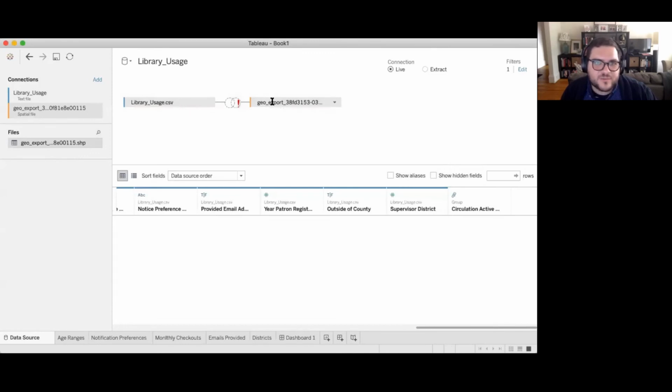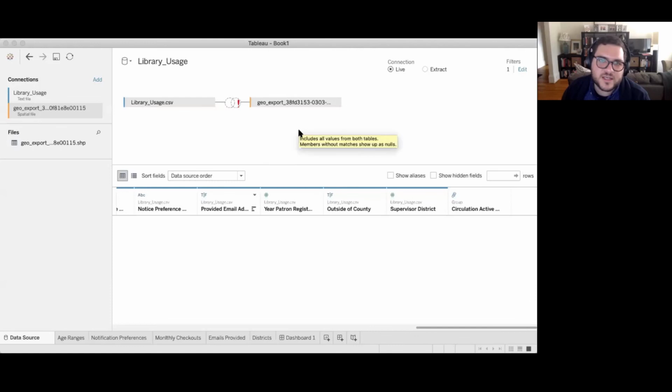Up here, I can see my two files represented with this icon. I can do an inner join. You can see here, this is the data source, my main file, and then my spatial file. Inner join would be any item from the regular data file that has that supervisor row that matches a row in this other one. Take only the rows that are matched in both. I don't want that here because there are some other fields in this one that I would lose. A left join means keep all of them in this one and then keep anything in the second file that matches. The right join is the complete opposite. It says keep only the fields from this first one that also match something in the next one.